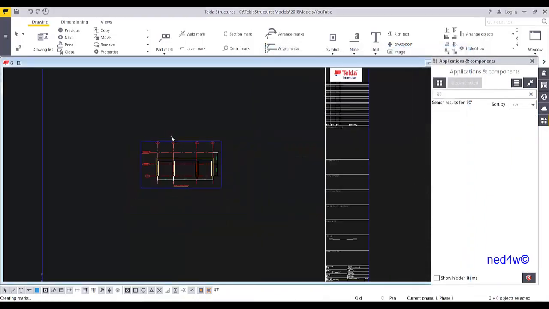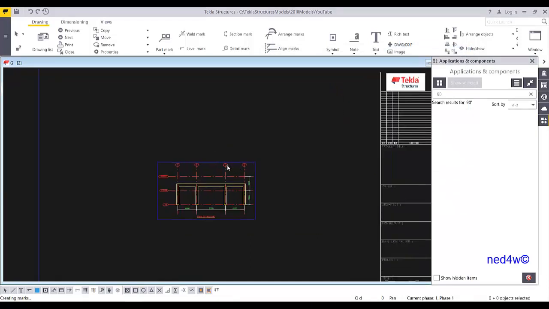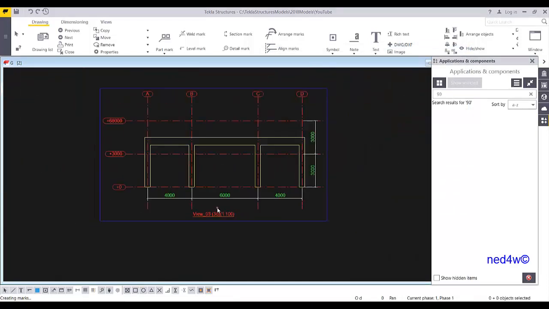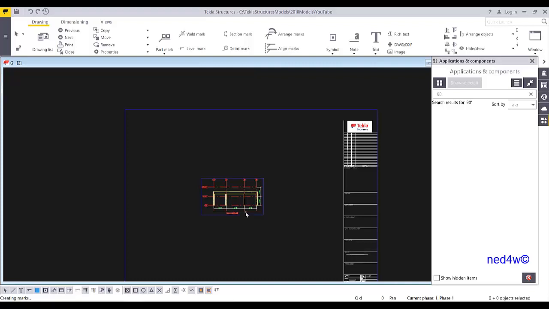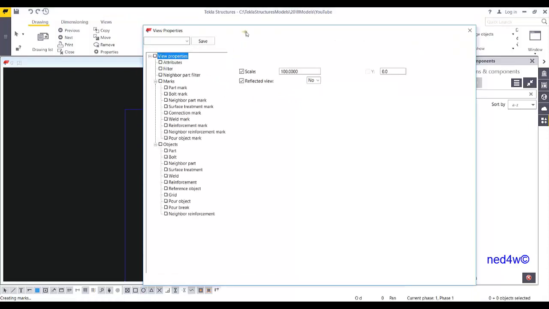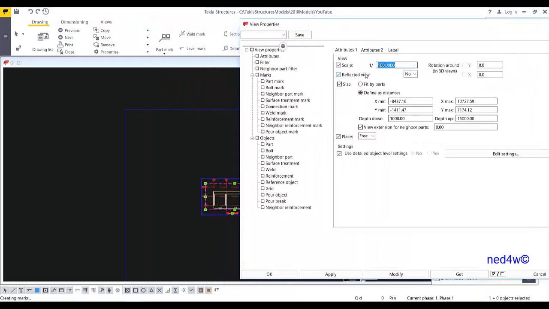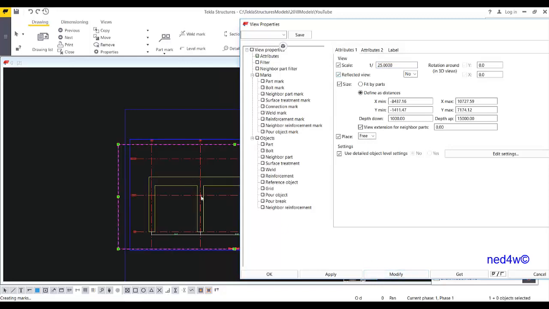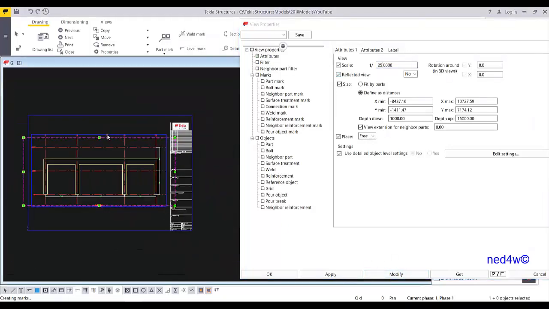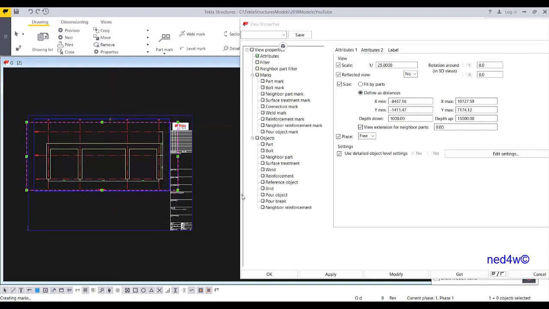Yeah. So now it's too small, so we can simply change this one to a bigger scale. Let's say 25. Hopefully that one is enough. Okay, so it should be okay.